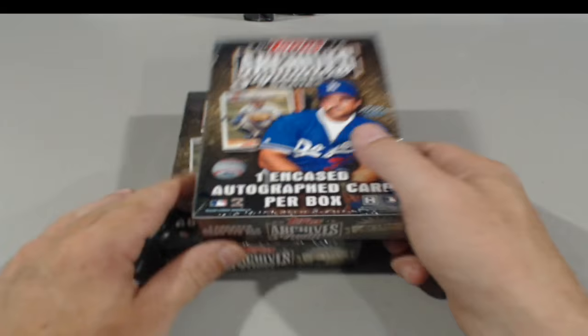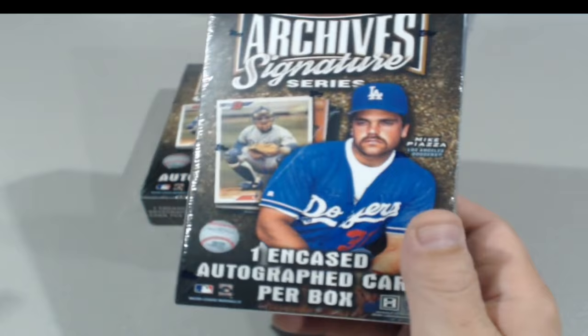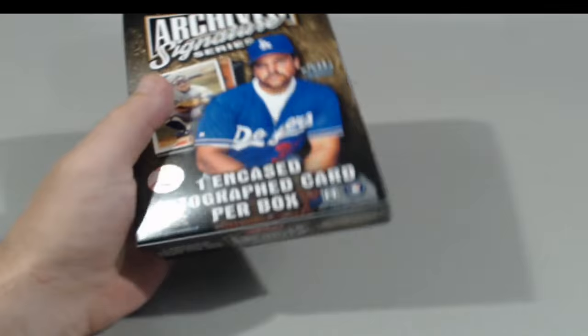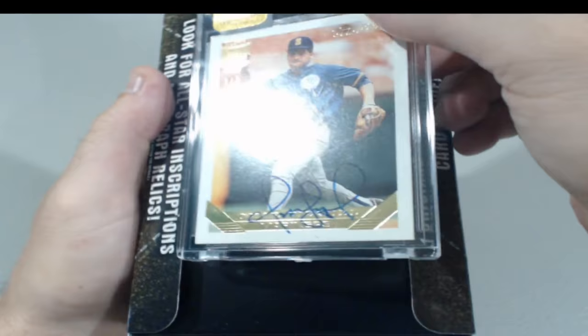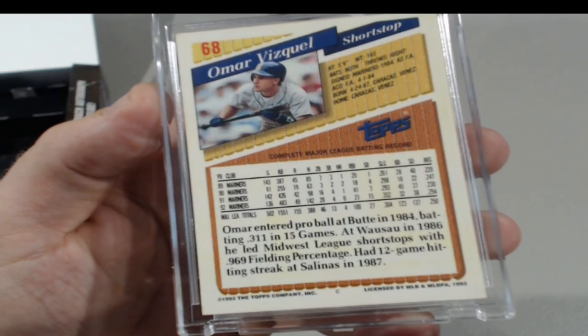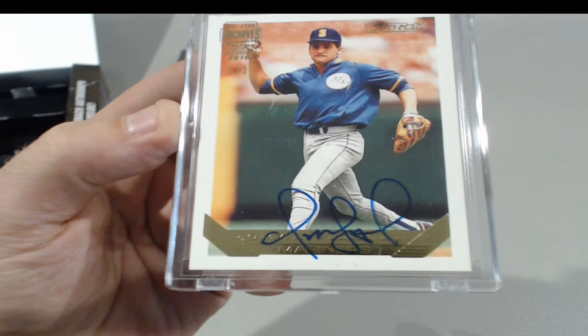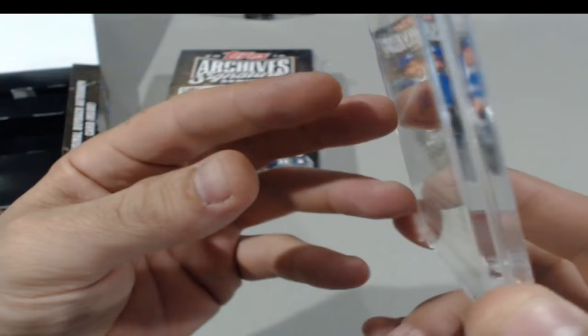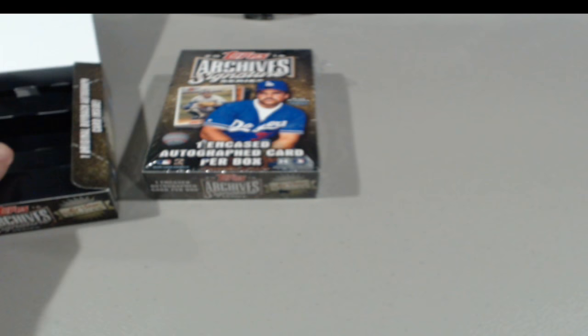All right. Old Mike Piazza up front. Great catcher. Mets and Dodgers really known for. Played for a few other teams. I think he ended his career with the Marlins. All right. What will we have here? It'll be numbered 1/2. It's an old Topps Gold. 1/2. Omar Vizquel. That's sweet. I haven't seen Omar Vizquel in a long time. Great old shortstop for the Mariners. 1/2, 93 Topps Gold. Nice. 1/2, low number hits.